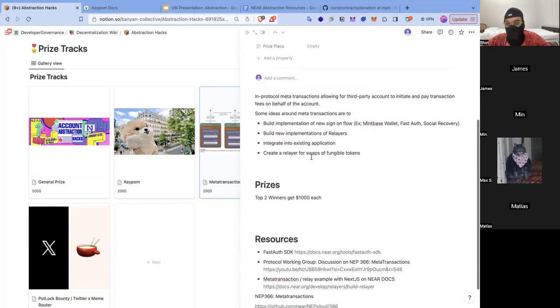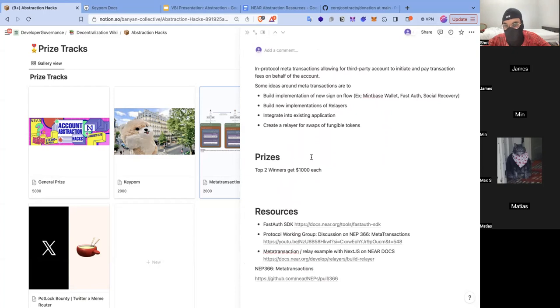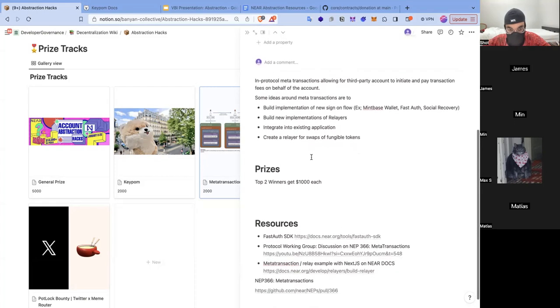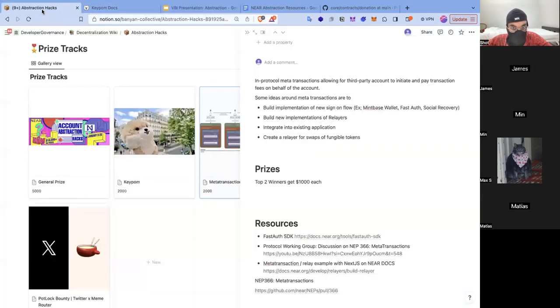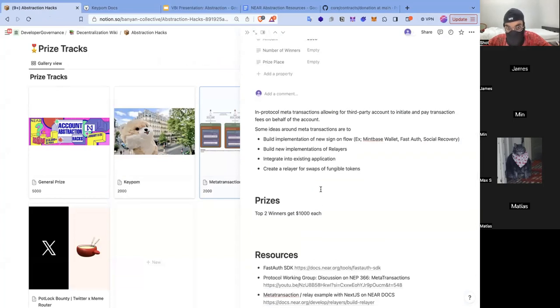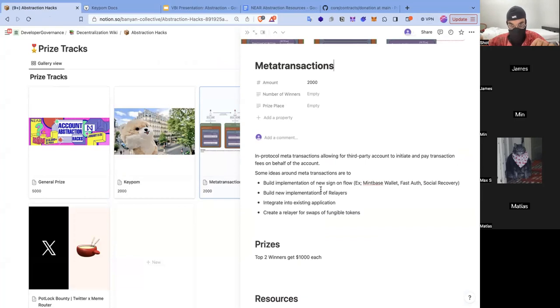If you're used to Wormhole and traditional relayers, it's a little bit like that. It's a little bit more custodial because you're signing on behalf of users in some instances, but this is also an alternative to Keep On in terms of building different applications. There are some examples in this presentation that I will link. Telegram Wallet does this as well, and I think a lot of applications do too. So that is whoever implements their own version of meta transactions, and this can stack nicely with Boss as well.